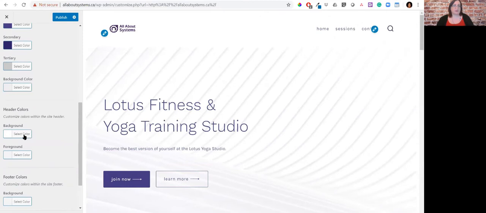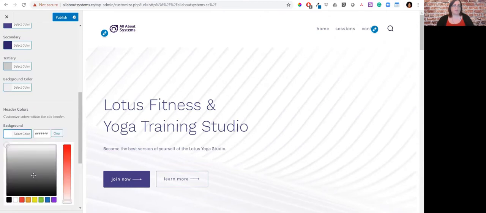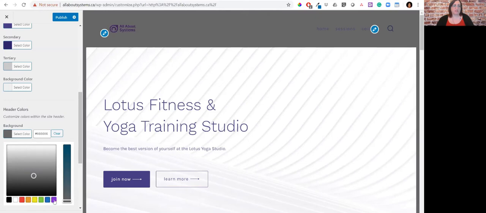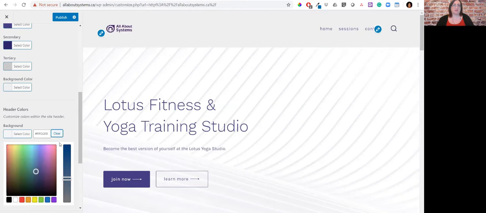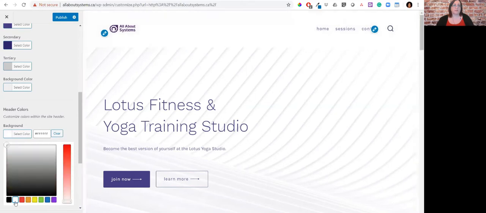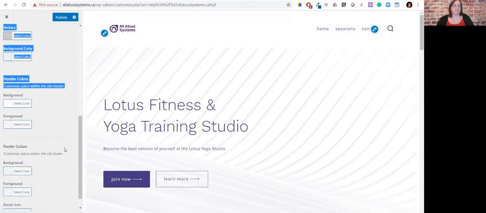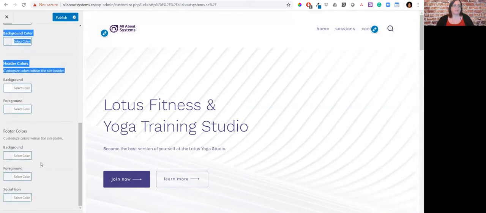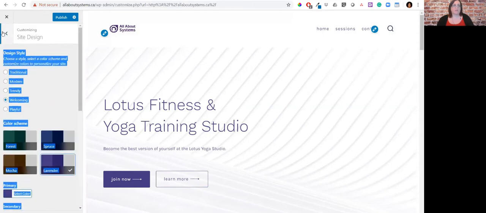And I think I'm going to keep my header white, but if I wanted to change it, this is how it would look. But I think we're good. Oh, I can go beige as well. No, I think I like the white. I can also change the font color if I want, but I'm going to leave it as it is for now.